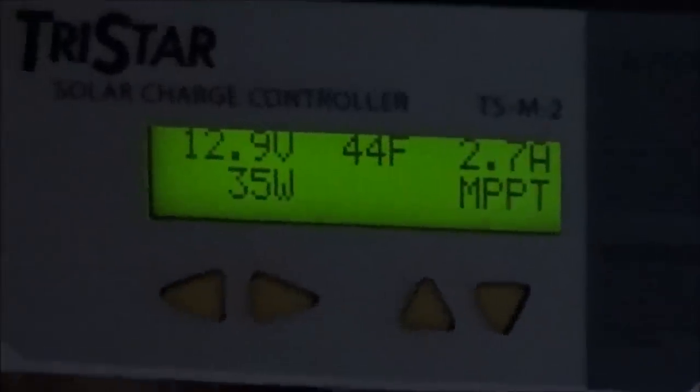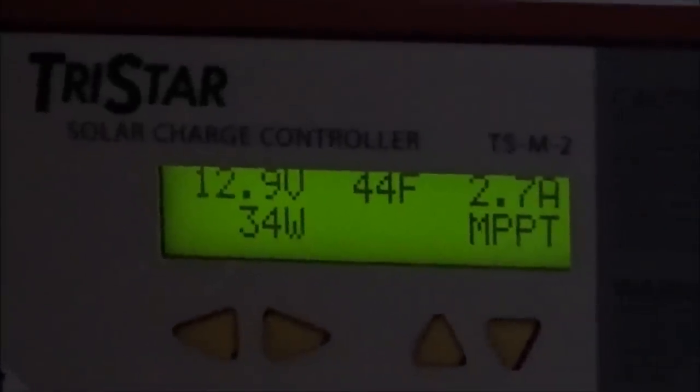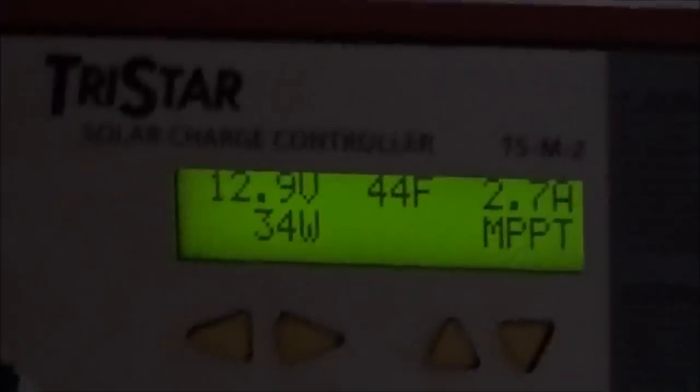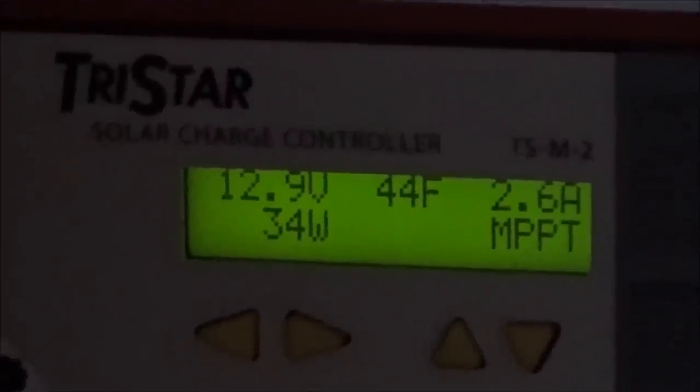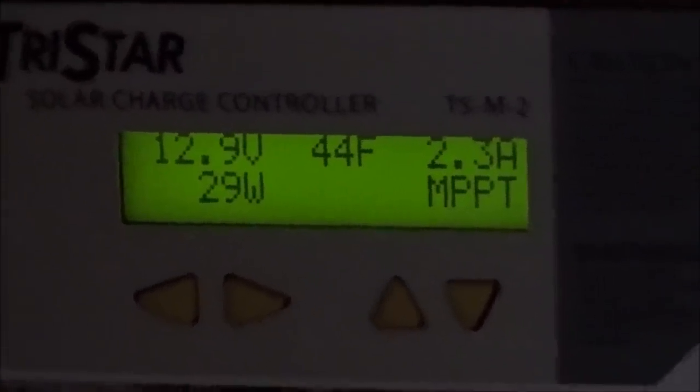Voltage is dropping, the yellow light is on and we're down to 12.9 volts. But it's 44 degrees, so the battery temperature is rising. It will get warmer, but today was so windy, it was horrible. So I'm surprised it didn't get colder throughout the day.